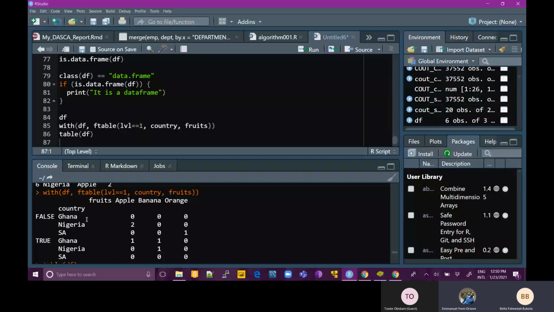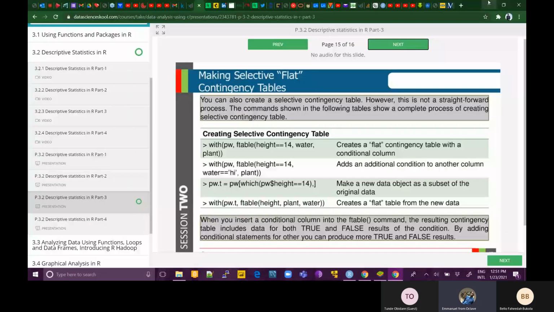So it creates a frequency table. It is true when LBL is 1, but false for other categories. The LBL column has 2 unique values, 1 and 2. So this is when level is 1, because I specified that give me the F table when LVL is 1. So it is true for 1, but for other cases it is false. And because I have only 1 and 2, that's why you have only one false value here. So yeah, that's basically it.